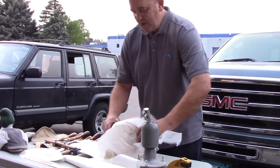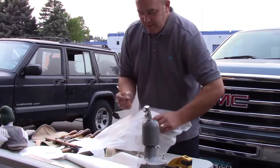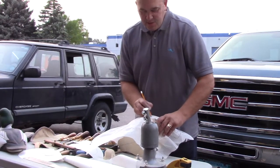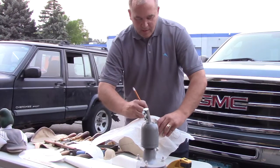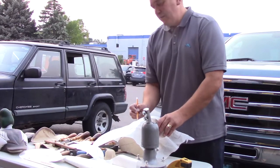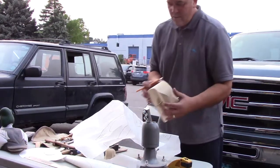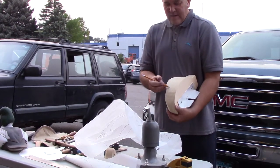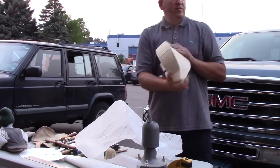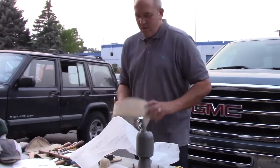So I'm gonna come draw this on there here. What I'm doing is following the top, the shoulders, how they come in there. The nice part about this tracing paper, if you got lead on both sides, it'll transfer through. So I'm just gonna draw it there, there, there. I'm gonna go about halfway here. You see it kind of shot through there. Like so. So I'm stopping here. Do the other side.